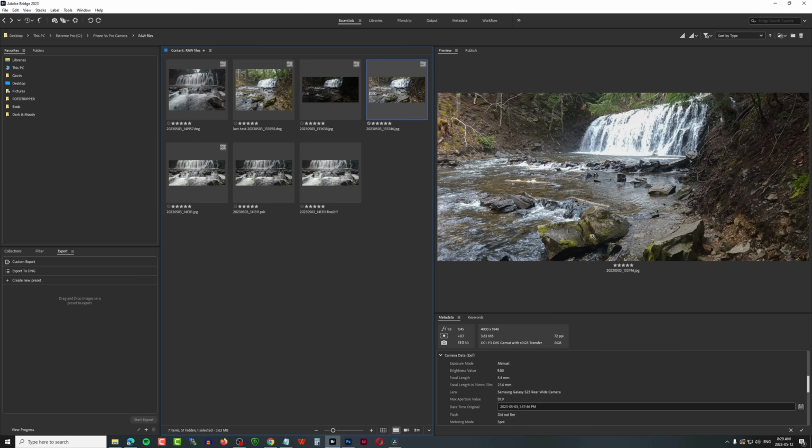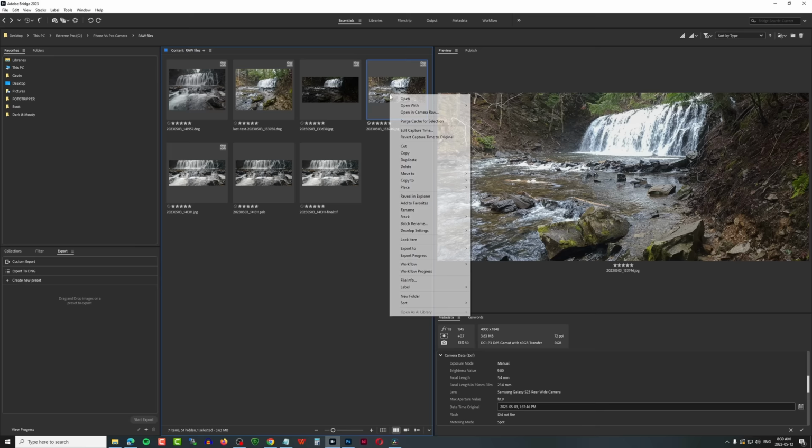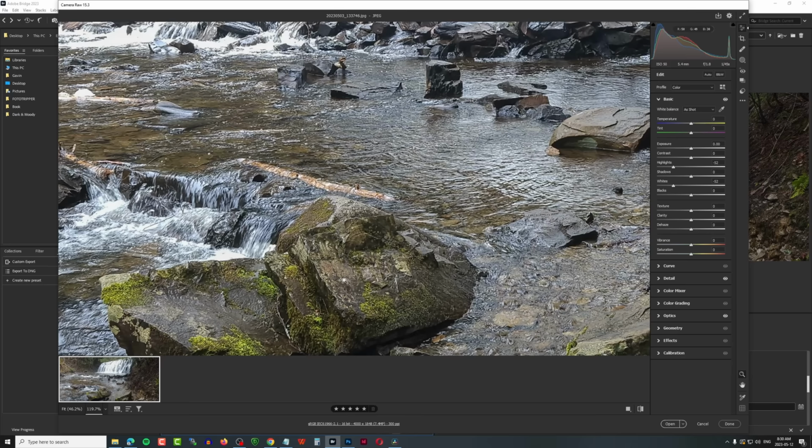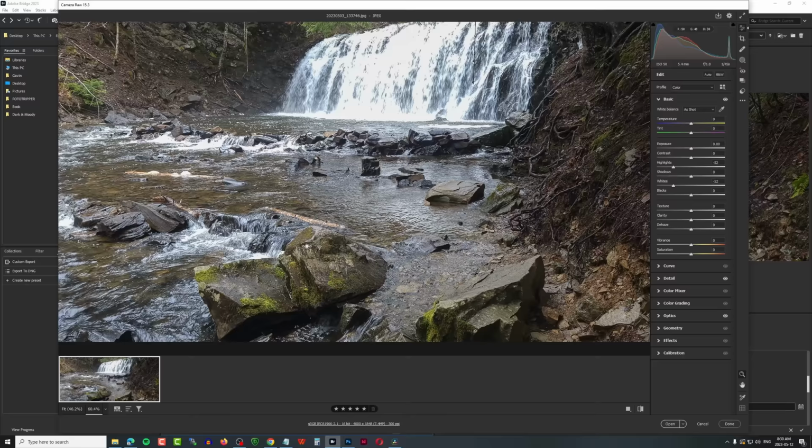Now I've looked on the camera and I can't find either a raw file for this image or a high resolution JPEG either. This is all that I've got. So perhaps I messed up, I really don't know, but let's just open the file in Adobe Camera Raw and see how sharp it looks and see what we've got. And if I just zoom in, you can see that it actually looks like a bag of well-chewed pork scratchings and not at all what I was hoping for.